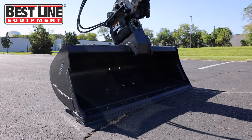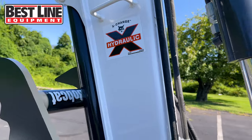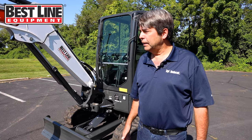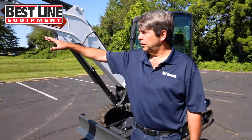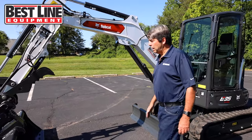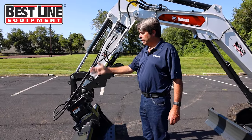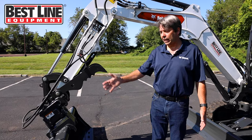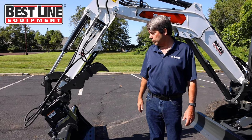The attachments are real easy to change with the exchange system — hydraulic or manual. You can go from a trenching bucket back to the power tilt; the only thing you'll have to get out for is to hook up the hoses. This power tilt can put the bucket at a vertical stance, and if you need to do any kind of grading for swales or something like that, you can put it at any angle you want.